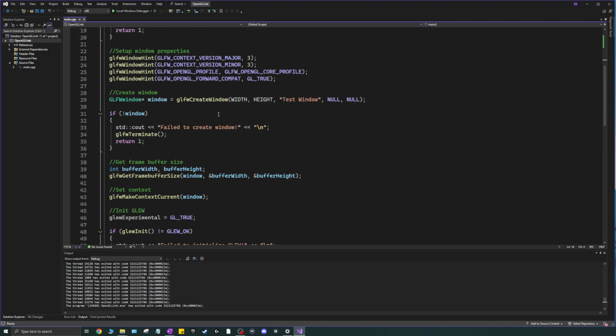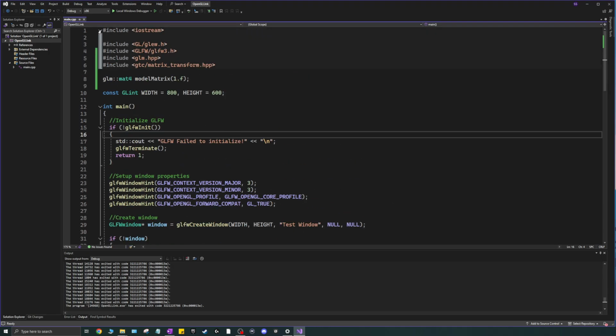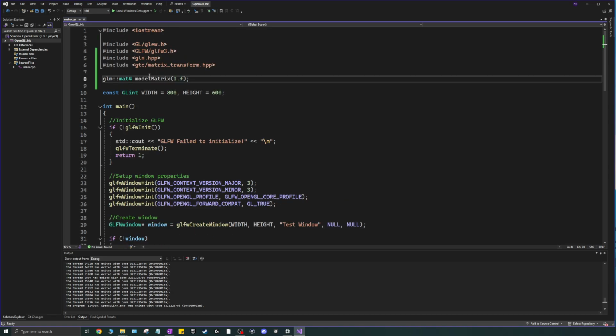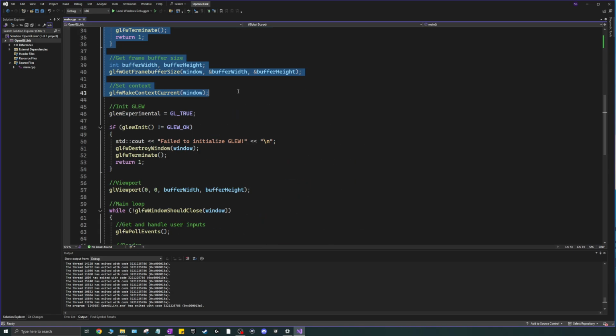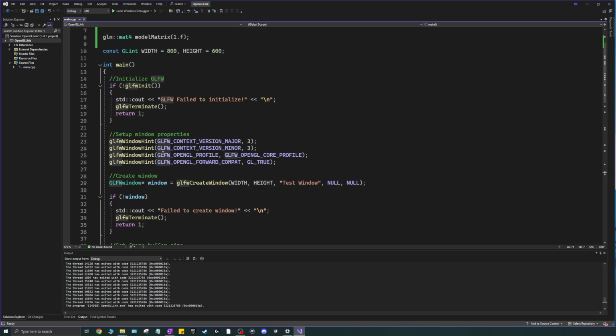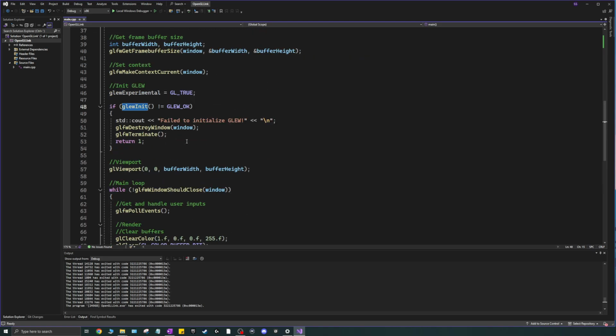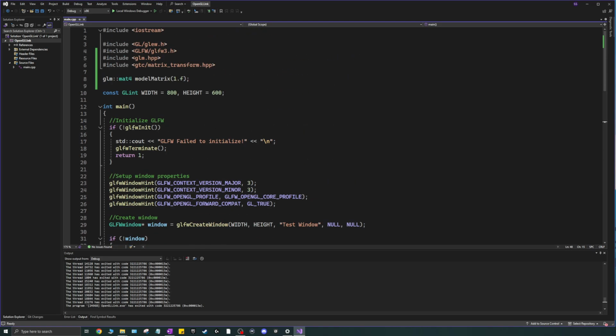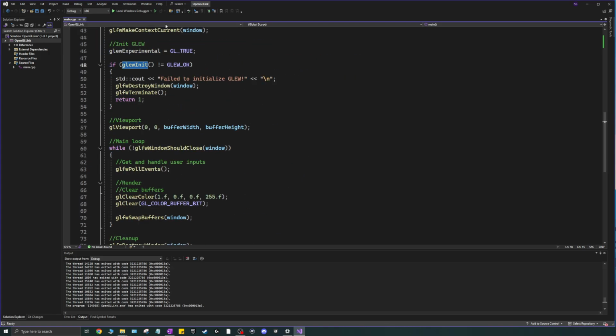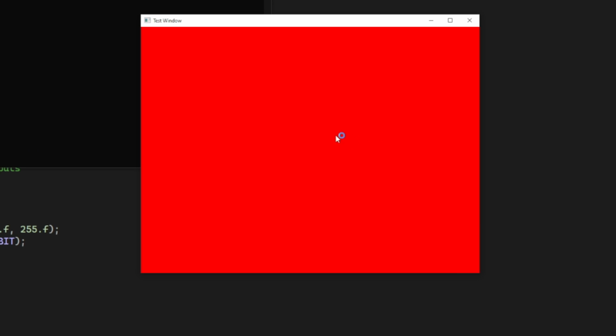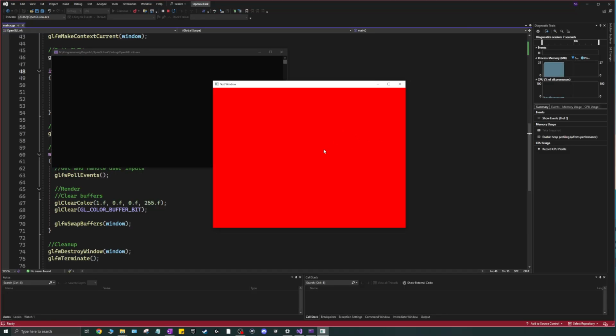So before starting with the coding and the linking, I'm just going to show you a demo of the completed project. So what we're going to do is link everything up so that it works. We're going to test out GLM just by doing a little extra thing here. And then we're going to create a little GLFW window after initializing GLFW and GLEW. All of this, I'll try to explain as well as I can and write the comments that I have here, so it'll help you out. If we run this, we're going to see a little red window pop up, showing us that OpenGL, GLEW, GLFW, and GLM were all linked properly.